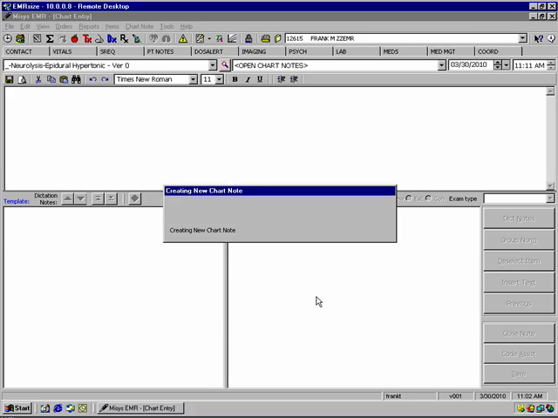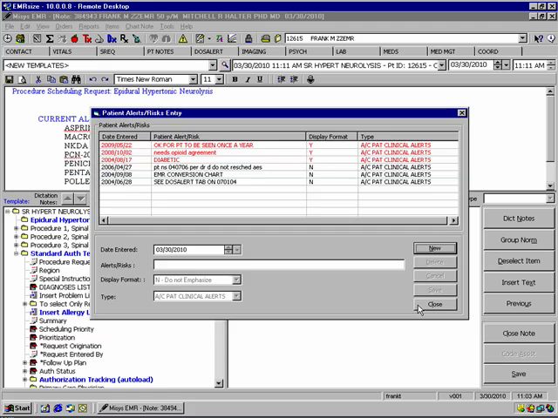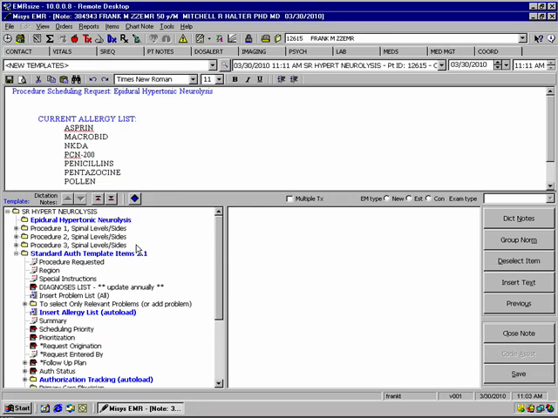So I'll accept that location. It generates the template and populates the template with certain information related to procedures. Some things change over time with this system.